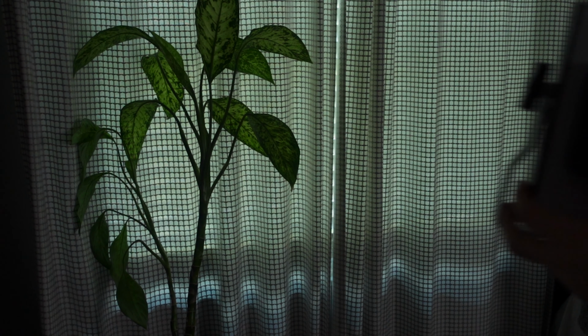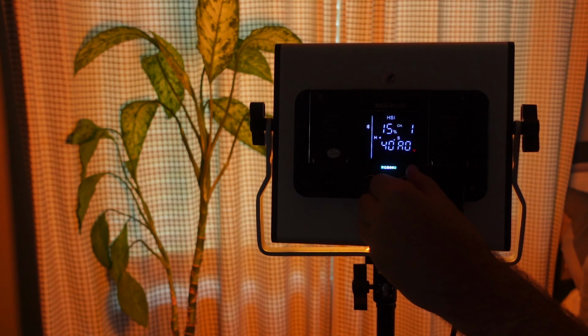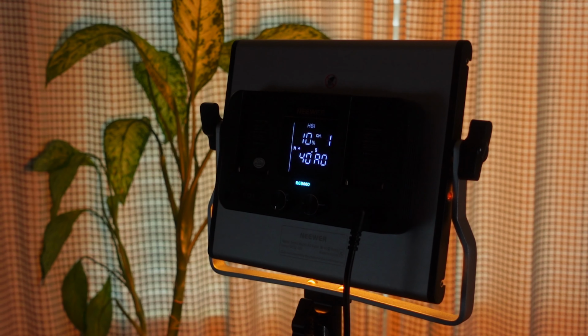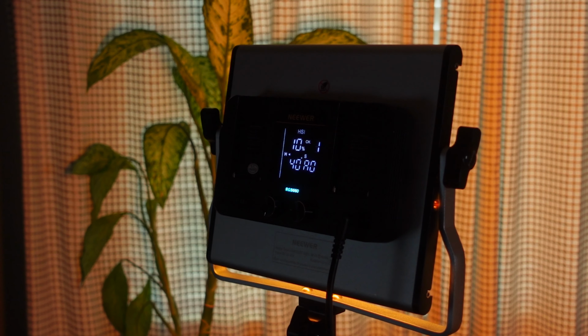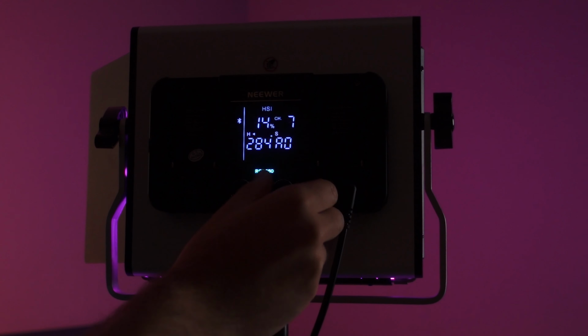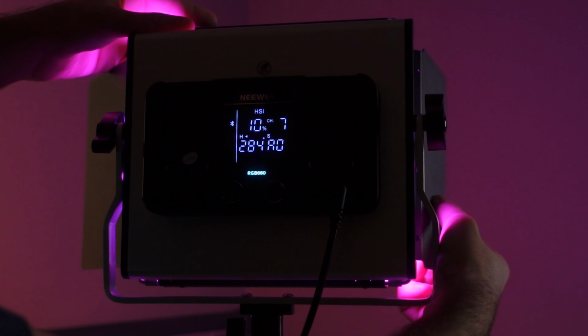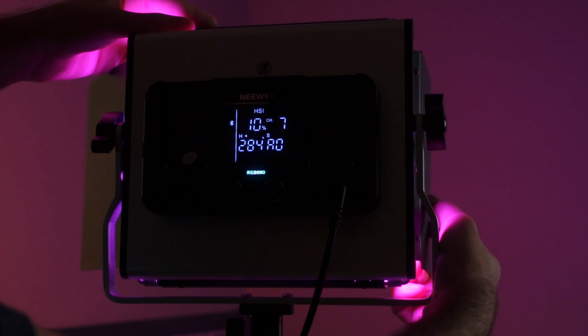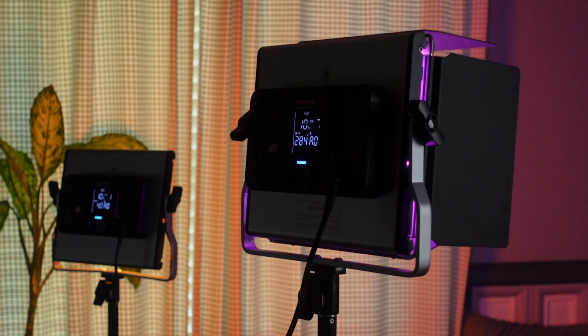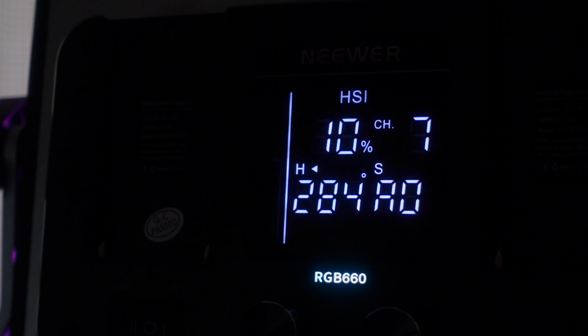So for my first RGB light, I decided to set it to an orange light and I had it hit this plant in the background just so that way it's highlighted. And for my second RGB light, I set it to a completely different color so that way the background is not just one color. I set this to a pink and I turned the brightness till it looks just about good. Again, it's the same thing with the hair light. Just because your lights can go to 100% doesn't mean you have to. In this case, both of these RGB lights are set to around 10% brightness.